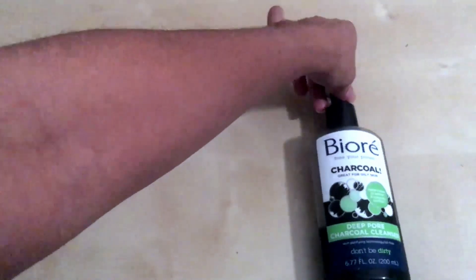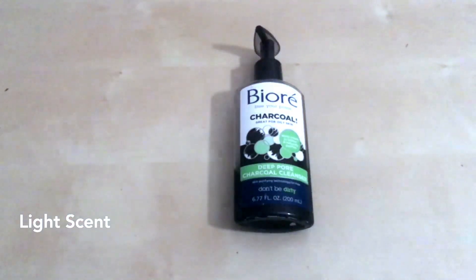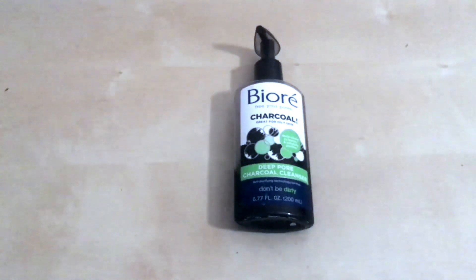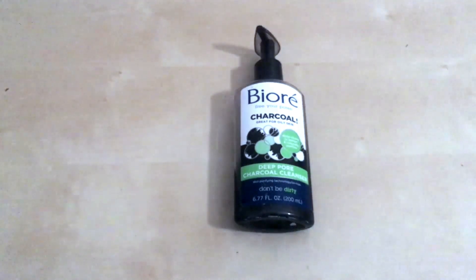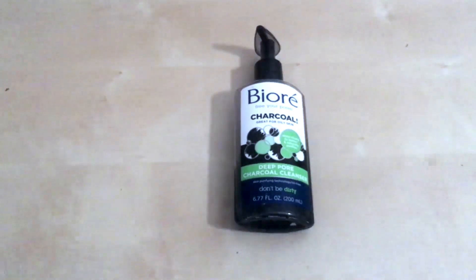The smell of it is very, very light — it's lightly scented. It doesn't smell like charcoal. You're not going to get that dirt smell. It's very airy — a fresh scent. It doesn't really have a specific flavor. It's just a nice, light, fresh scent. It's not overpowering and it's not going to cause any type of irritation. After rinsing, it gives a really nice refreshing feel. You're going to want to put a moisturizer over that because charcoal can be a little bit over-drying depending on your skin type. If you have oily skin, usually you're fine. If you generally have dry skin, definitely use a moisturizer after this.